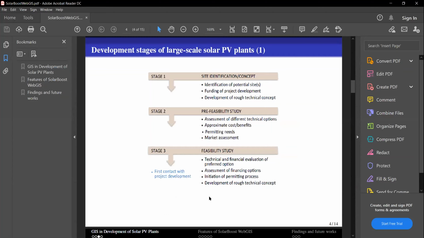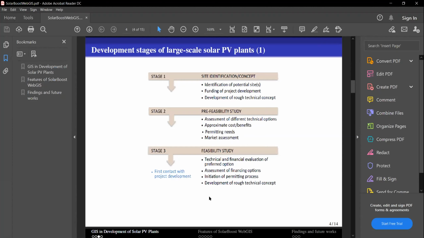Actually, for the development of large-scale solar power plant, we have at least 7 stages. The first stage is the site identification. Here we identify potential site for the development of the solar power plant, and we try to figure out the funding for the project development, and we develop the raw technical concept.